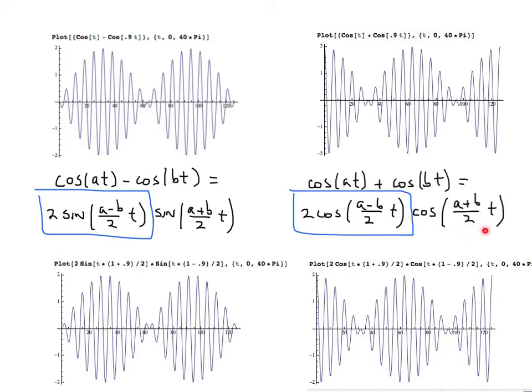This argument is corresponding to these peaks. This is the period of the fast oscillation, and then the period of the slow oscillation goes from peak here to peak here. Okay, as I could draw it in, something like this. So this would be one period going from this point here to this point here. Okay, and so this is our slow. This is slow. This is fast. Okay, good.